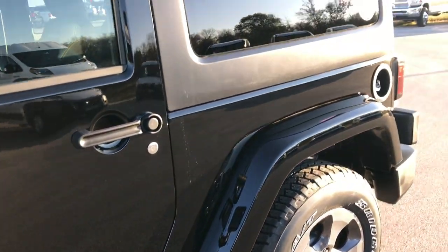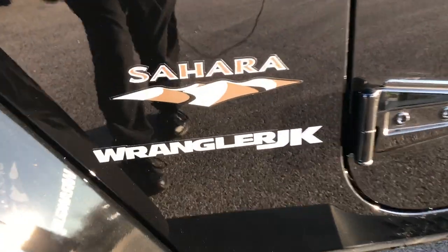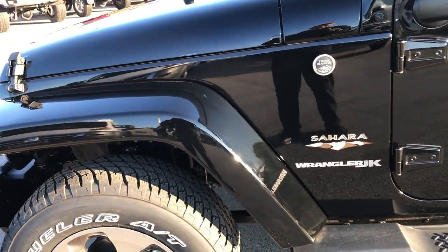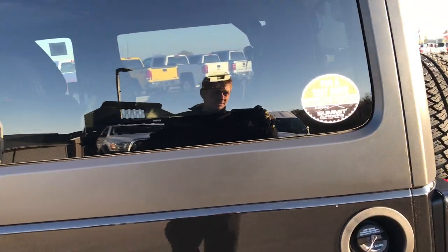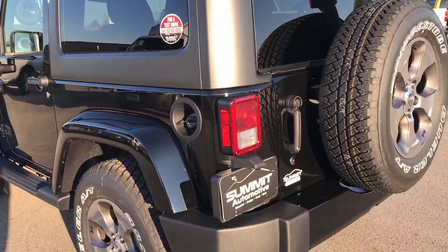Now this is a JK — they are making the JK model. And if you can see on all the 18s it's going to say Wrangler JK on the side, so that you know that this is a 2018 but it is a JK model. A lot of people were saying that the last one I did was not a 2018 and that was a 2017, but it was a 2018.